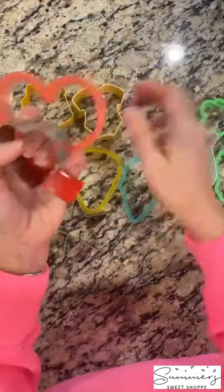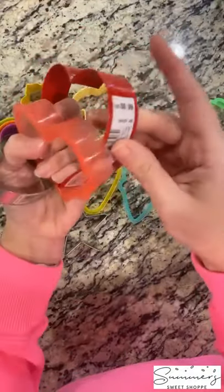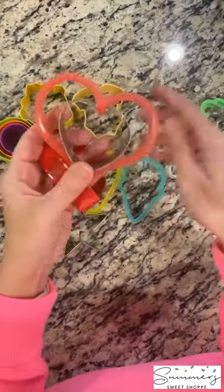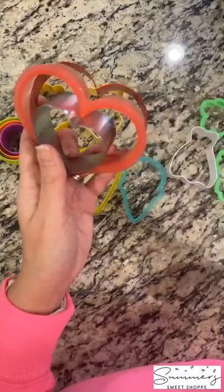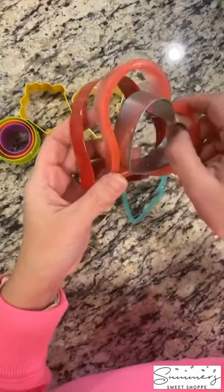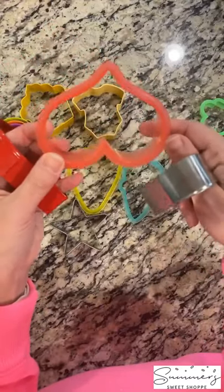Next is a heart cookie cutter. This is a Sweet Sugar Bell cutter, this one's Ann Clark, and then this one says 'Celebrate It' — I think I got it at Walmart for like 99 cents. Check Walmart, they always have great seasonal things. Get a heart cookie cutter — it's great for Valentine's Day, but also for weddings, anniversary cookies, and love cookies. You can even turn it this way and make it a puppy dog's face. There are so many different things you can do with the heart cookie cutter.